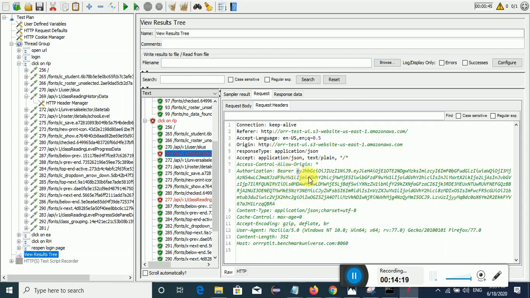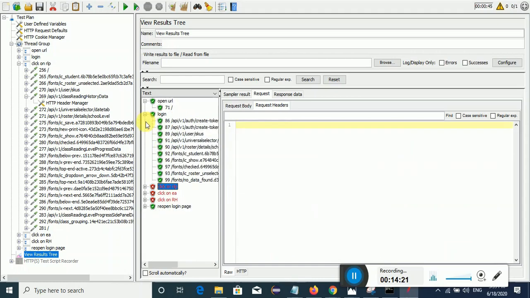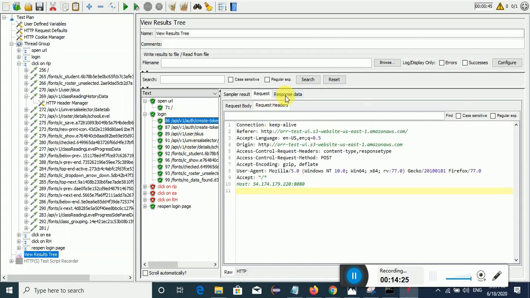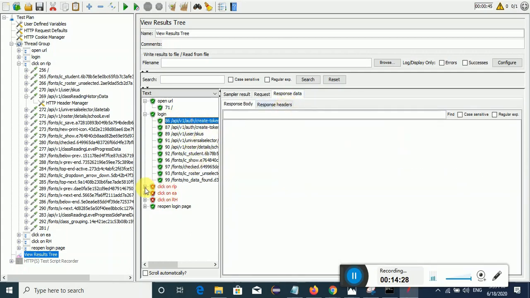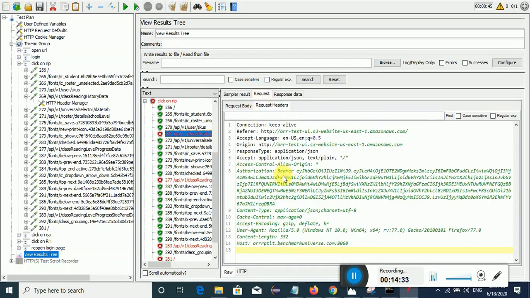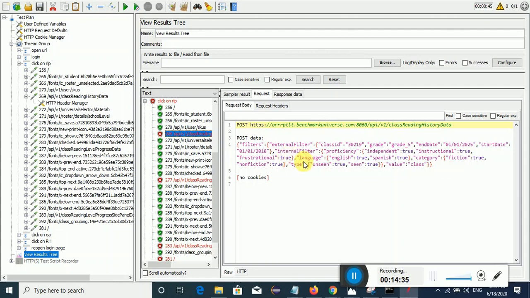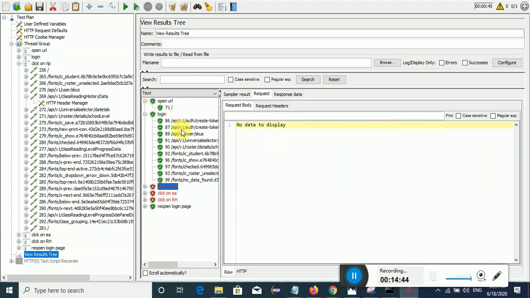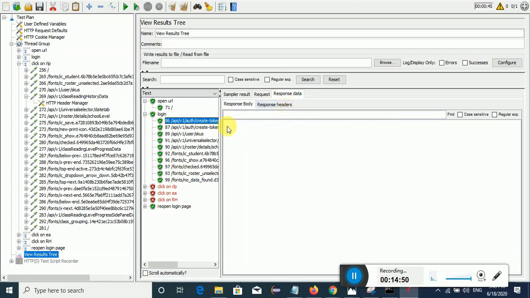One way to identify it is to look into all the responses and compare what values are passed in your failed request. Either in the body, is any value coming from the previous response? Then you need to identify on which response you will get it. So this is one way: you can look into the response body and search for it.